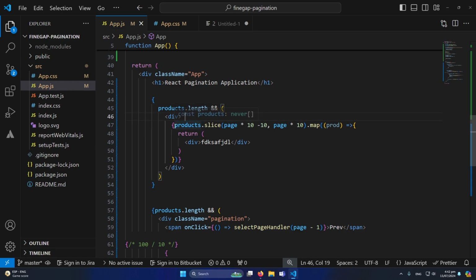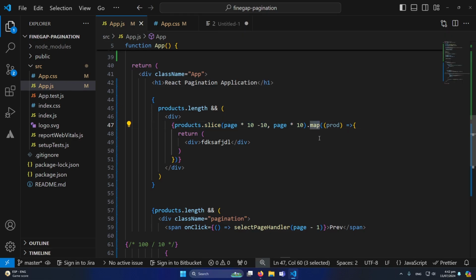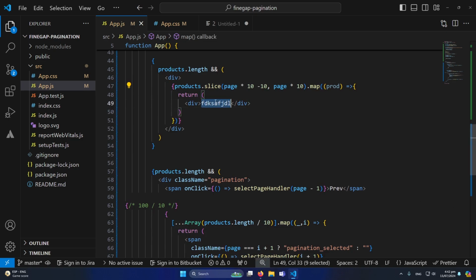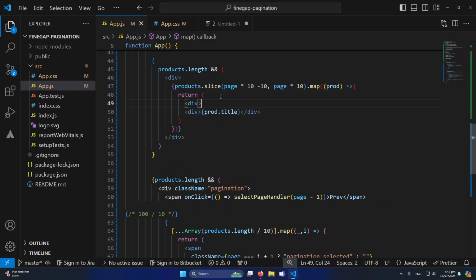So yes, products.slice will again give us another array with only 10 products, and here you can see that we have put map to iterate. Let me remove this and type prod.title, and before this let me type a div.